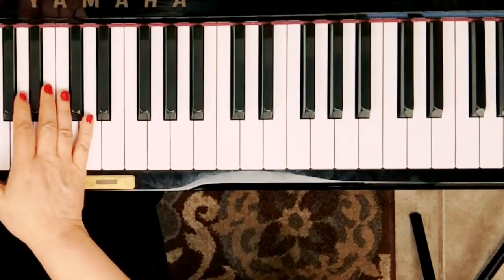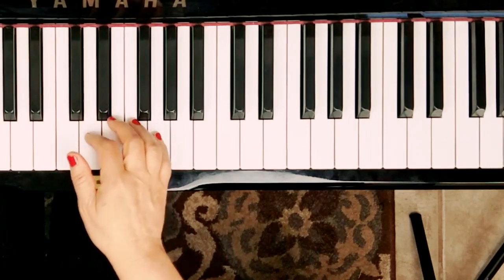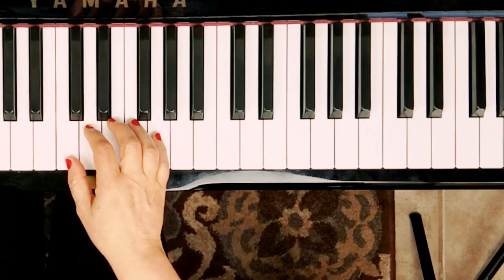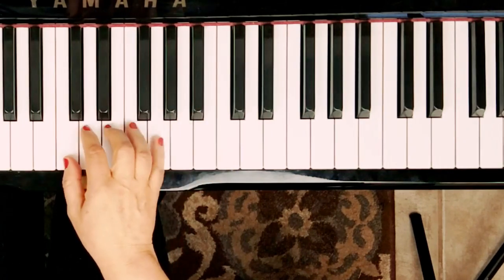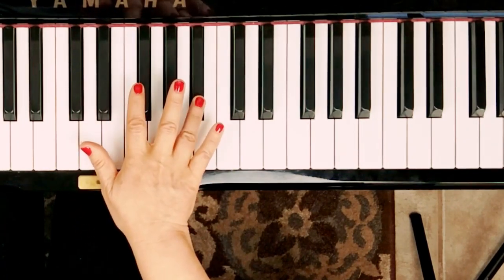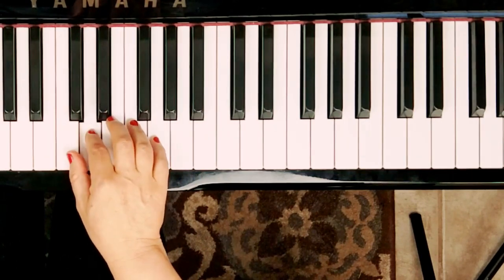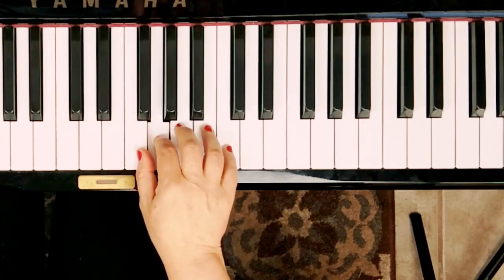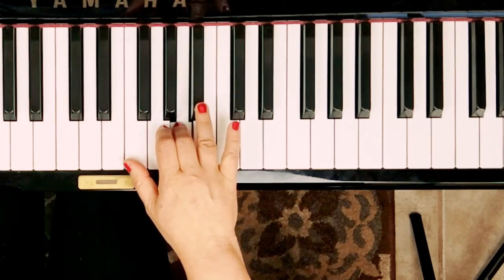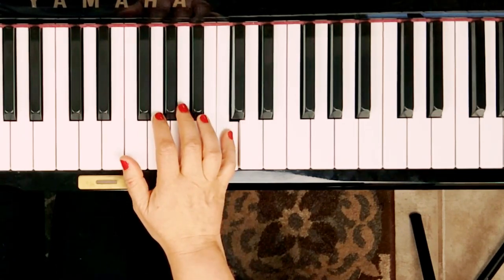Right hand was on F, A, and D. Pick up and move first finger to middle C. And now we're going to play a scale that's going to go from one C to the next higher C. It's going to be all white keys except for this one, the B flat, and the fingering. One, two, three, your thumb goes under. One, two, three, so four fingers on that B flat, the black key, and then fifth finger on C.